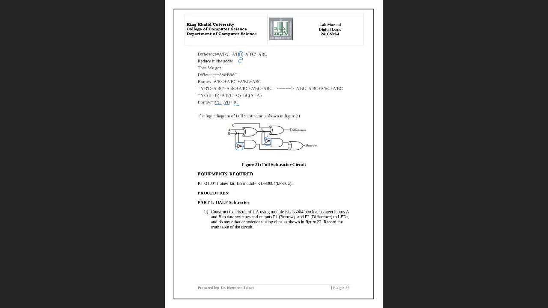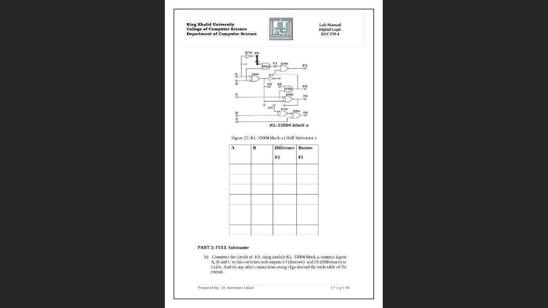So here the inputs are A, B and C. Now if you use the KL kit, the hardware kit for doing this experiment, then you require this diagram, which you are not doing. You are doing it by using the simulator, that is electronic workbench. So no need for this diagram. This diagram is required only when we are doing it on the hardware kit. Very simple, just we need to connect the circuit like this. A1 you have connected, check the output from F3 and F5.